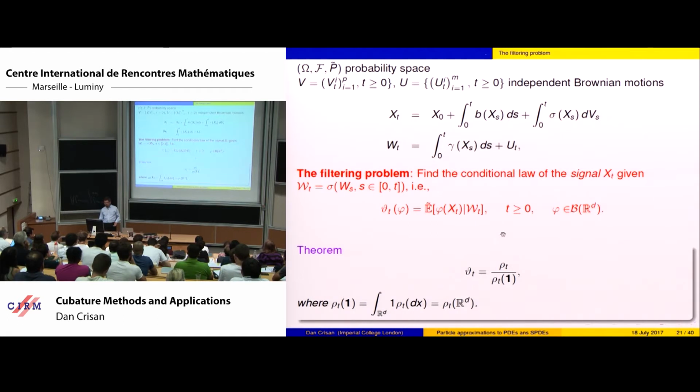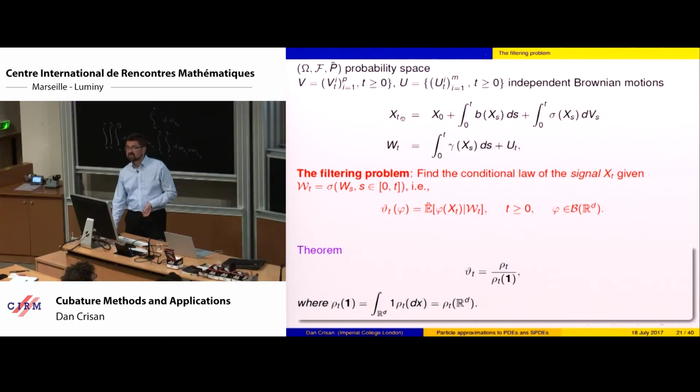And the connection with the filtering problem is that linear SPDE is used in the context of filtering, where the x in here is a process that I would like to estimate. So x in here is a process which you call the signal, and is the solution of an SDE. And what I have, I observe x. How do I observe x? I observe a function of x to which I add noise, which is modeled by another Brownian motion.